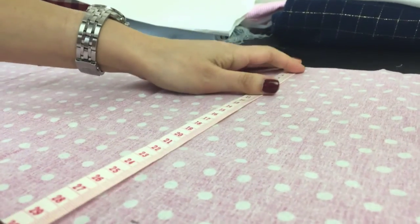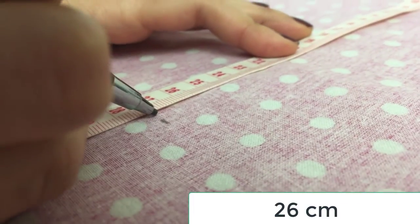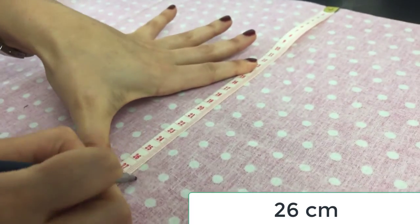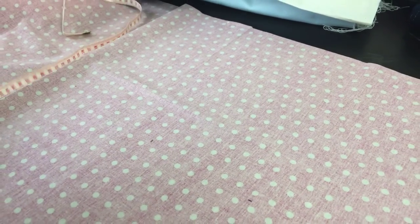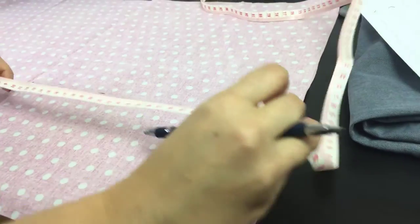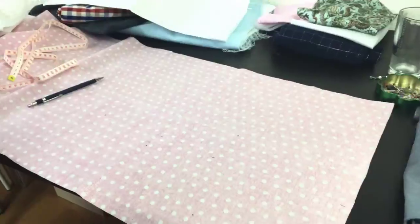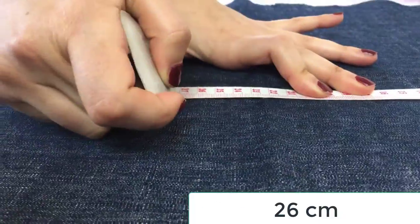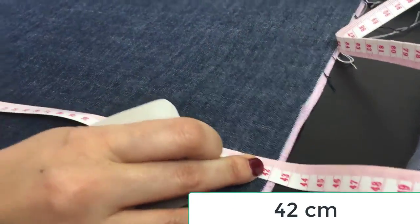Now you lay down on a desk your fabric inside out, and then you start to mark 26 centimeters width, and then all over the fabric 26 centimeters width. And now we mark the long, and now 42 centimeters long. And then you do the same with the other fabric. You measure now 26 centimeters width, and then you measure 42 centimeters long.